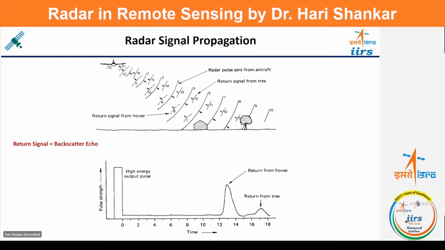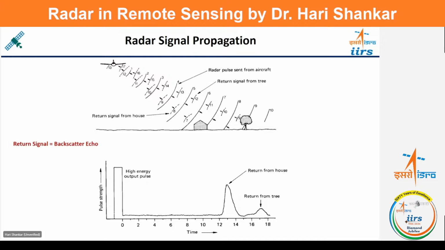If the response is better, it means we can use it very clearly, or we can extract very useful information from these strong signals. But if your signal response is very weak, then there is a lot of uncertainty in the investigations. So suppose the response is very weak, like in this case, then we are not able to differentiate what types of features are there on the earth surface, and whatever useful information we want to extract from the SAR signals, we are not able to extract it just because of the unavailability of sufficient backscatter amount.